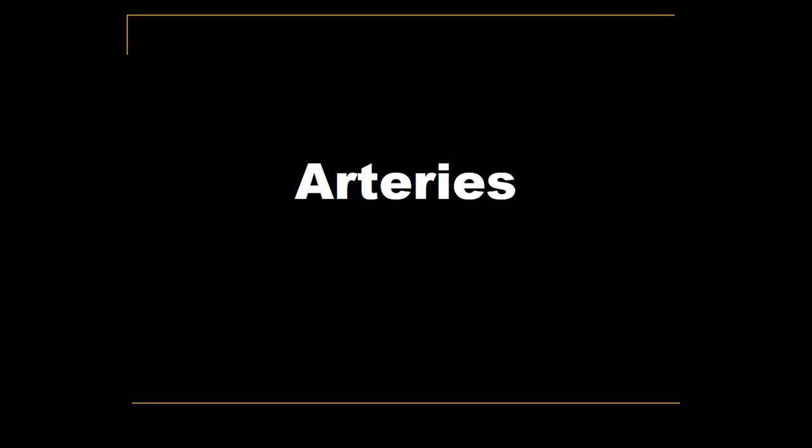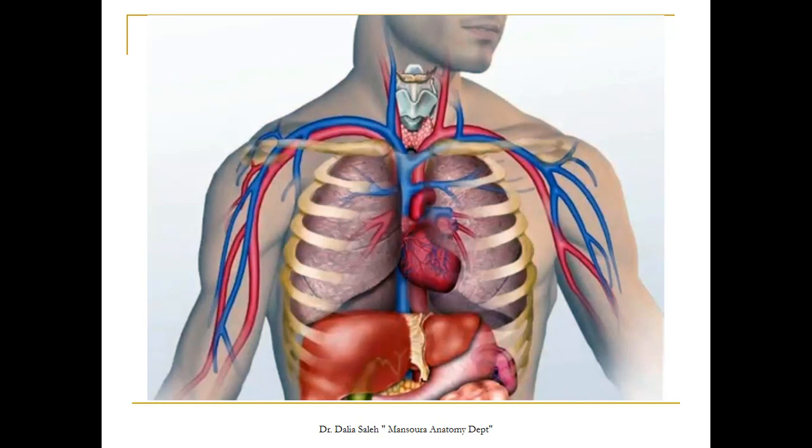To begin with the arteries, in this diagram you can see the heart inside the thoracic cavity or the thoracic cage, and the big artery that comes out of it is the aorta. It is divided into three main parts: ascending part, the one that ascends upward, and then the arch of the aorta, and then descend downward as descending aorta. The major arteries of the neck come from the arch of the aorta. They are three in number.